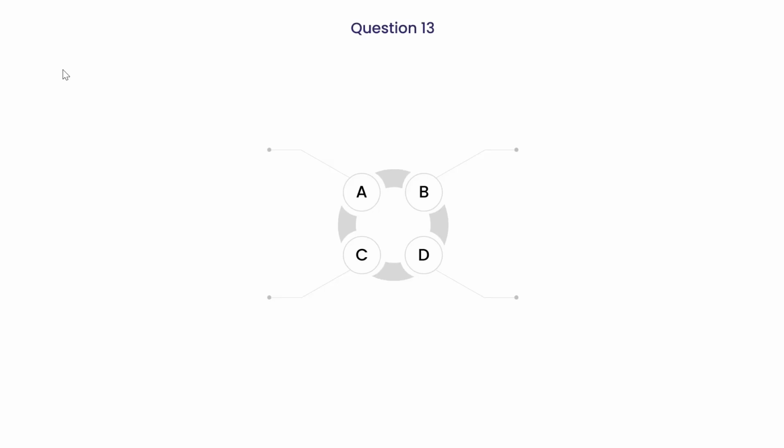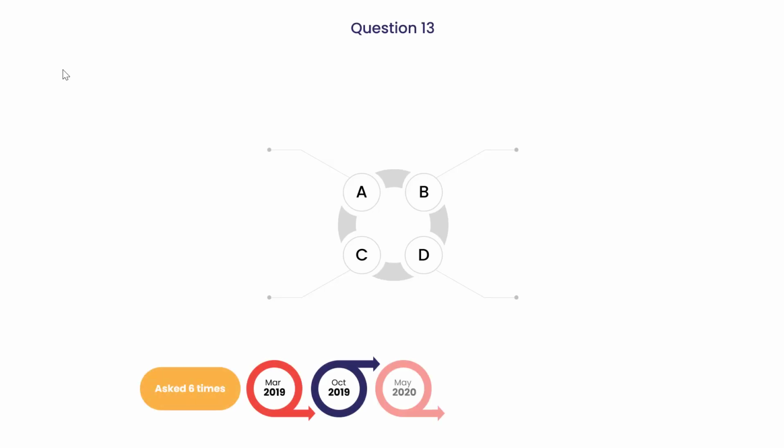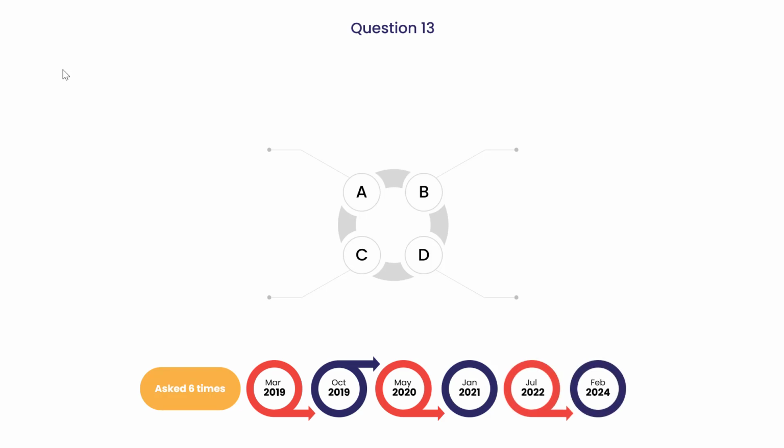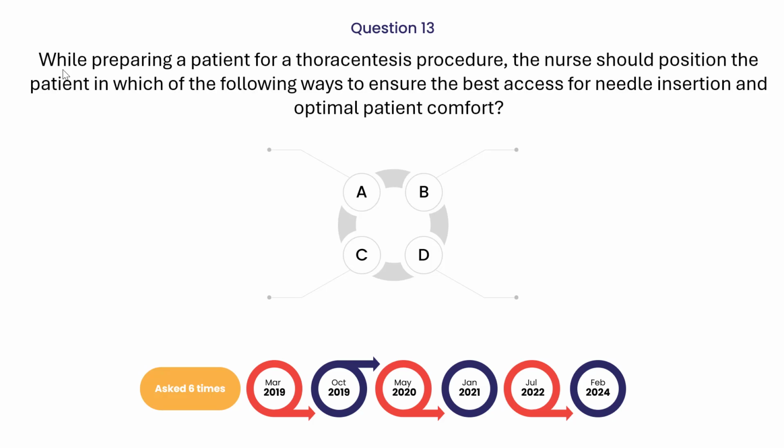This thoracentesis positioning question has been asked 6 times in the last 5 years, making it highly likely to appear in your exam. While preparing a patient for a thoracentesis procedure, the nurse should position the patient in which of the following ways to ensure the best access for needle insertion and optimal patient comfort.